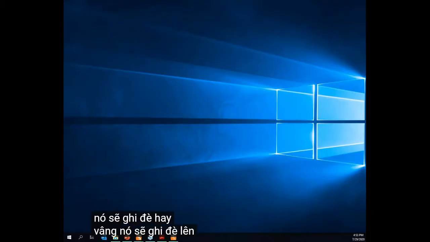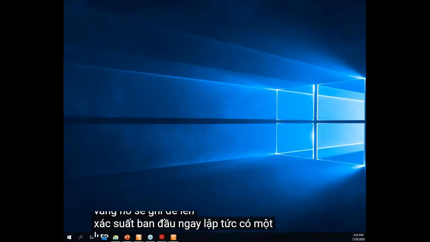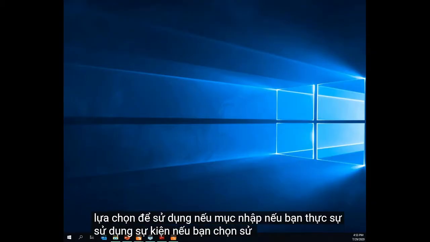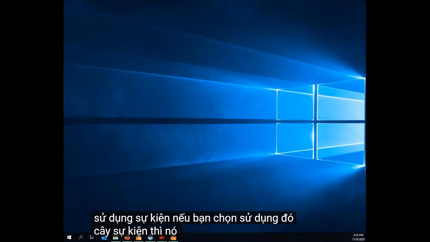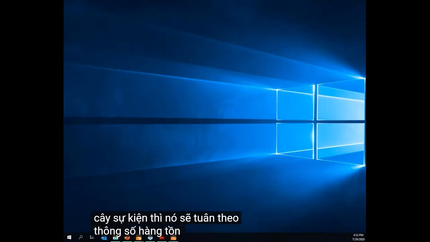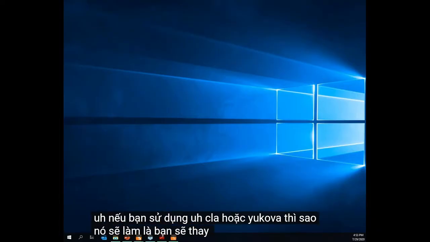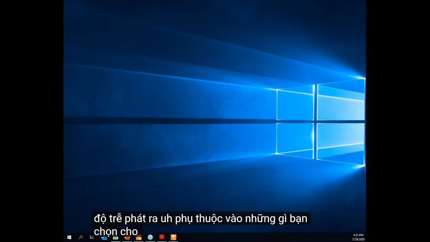So in the immediate ignition probability, there's a selection for use event tree. If you choose use event tree, then it will follow the event tree parameters. If you use CLA or UCOA, it will replace the immediate ignition probability and delay ignition, depending on what you choose for delay ignition.